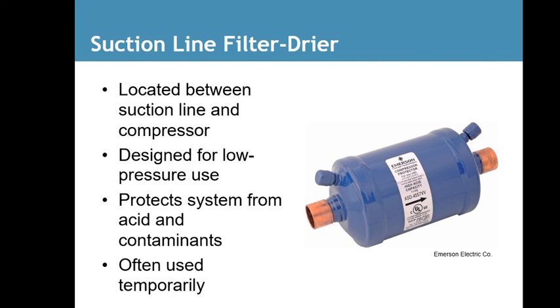This one has the test ports on both ends, so you can put your gauges on there, and if you're losing more than a couple pounds of pressure from one side to the other, it's plugged up and you need to get rid of it. It might not be all the way plugged up, but it can cause you problems. So you remove it. Of course, you evacuate the system, remove it, solder on a piece of pipe, pull a vacuum on the system, recharge it with the same refrigerant, and you should be fine.